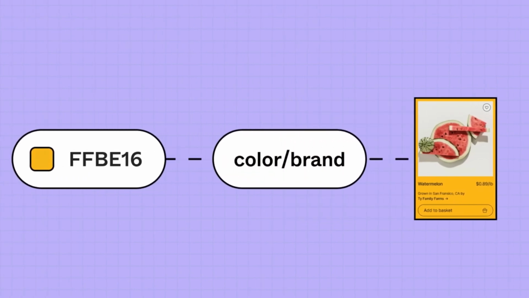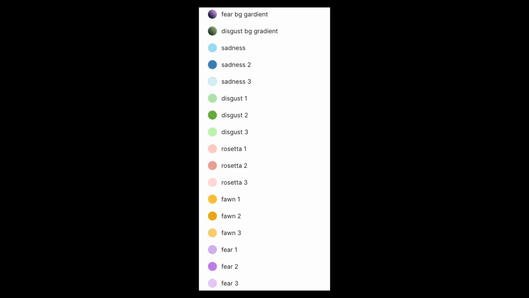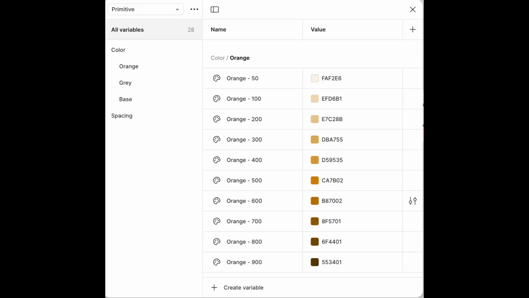Variables are somewhat similar to styles, but we get more flexibility with variables. Both styles and variables allow you to store reusable values. They have two fundamental differences. A style can be used for properties that are made up of multiple values, such as gradients and shadows. For example, you can create a color style that has multiple fields. However, variables can store individual raw values like a hex color code or a string of text.